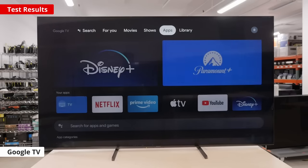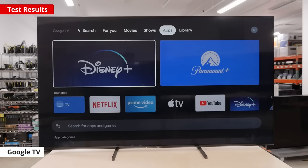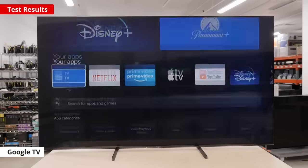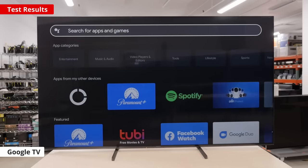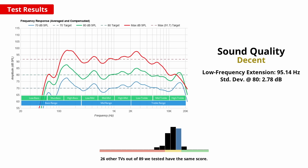As a 2021 Sony TV, it runs on the Google TV smart platform. It's mostly a cosmetic upgrade over the previous Android TV interface, but it's still fairly easy to use and runs smoothly. Unfortunately, there are ads throughout the home screen with no option on the TV to disable them. The sound of this TV is decent and about typical of many TVs. It has a digital room correction feature that helps tune the frequency response to suit your room acoustics, but it's limited overall by the lack of bass. If sound quality matters, an external soundbar or speakers is the way to go, and you can even use the raised stand to put the soundbar right in front.